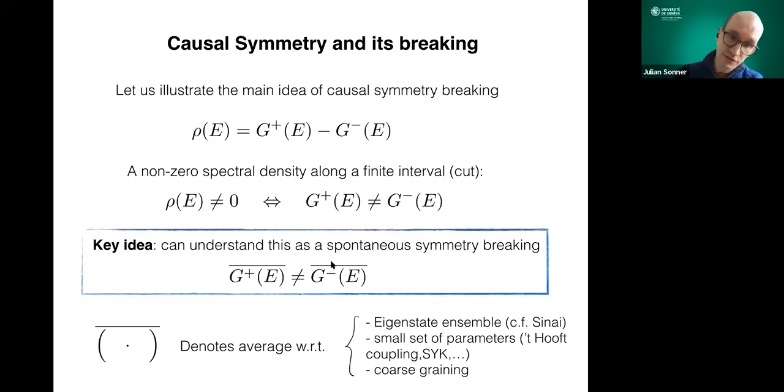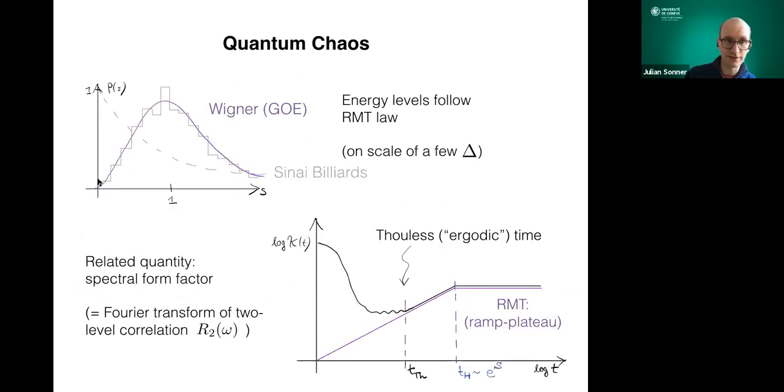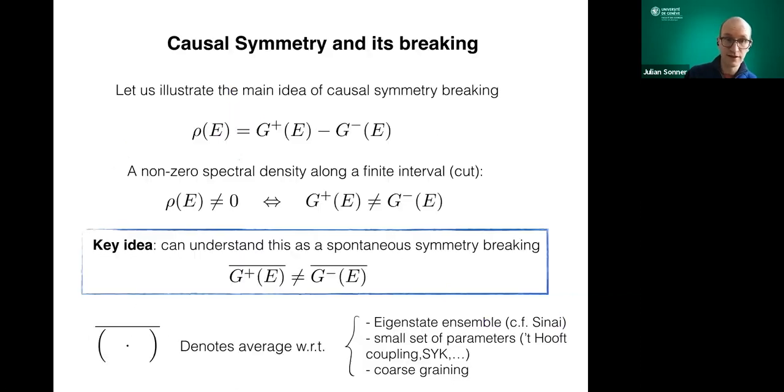Now, here I've already introduced this average. I've actually told you already what this average is. This is not an average in the sense of averaging over Hamiltonians. It's much simpler. It just means, for example, take a little energy window and you sample the number of energy levels within the window. This is the same sense as I've made a histogram here. You see that the histogram does imply a little bit of energy coarse-graining because I'm lumping all the levels that are within this interval into the same bin. So some kind of this average has to be done for this effective field theory to be stabilized.